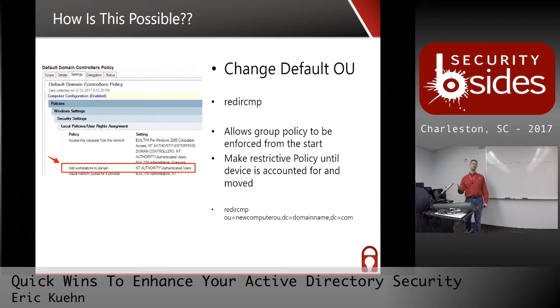Nothing else is being pushed to it probably. No controls. With this redir command, you can move it to some special OU in your directory, all right? Something like one of our clients did to us because I did this trick to them. They're a very security conscious company, but they still had this for some reason. We showed them, hey, look what I can do.